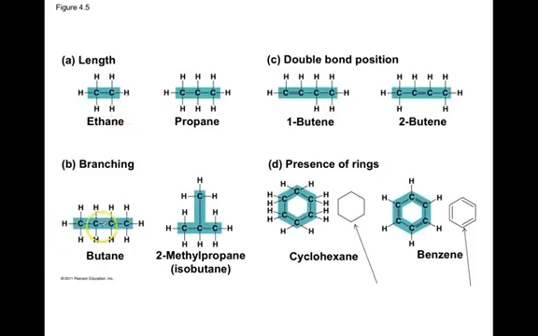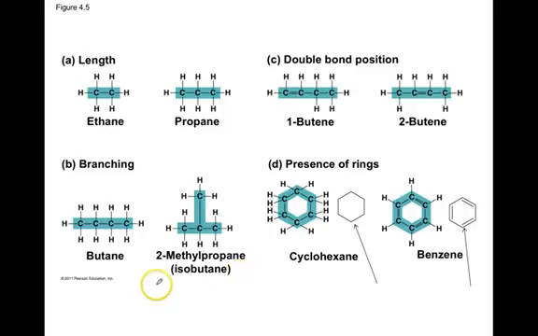Though this butane is under the branching heading, it is not a branched molecule. So there are a total of 5 molecules on this screen which are straight carbon chain molecules: ethane, propane, butene, and butane. Yes, 2-methylpropane is isobutane.